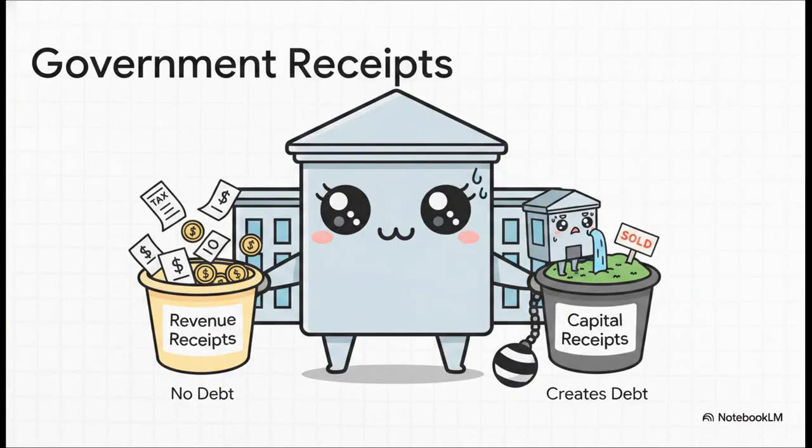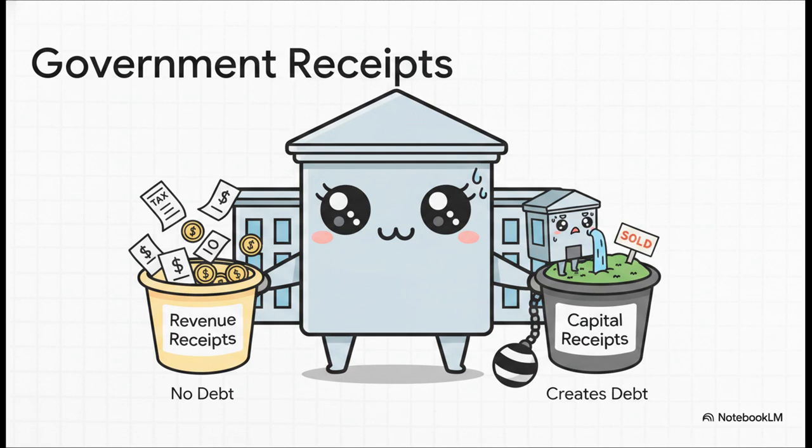And how exactly does the government pay for everything? Well, through their receipts, which fall into 2 main buckets. Revenue receipts are regular income, things like income tax, GST, or fees. They are great because they don't create any debt for the government. But for massive, long-term infrastructure projects, governments have to rely on capital receipts. This includes taking out big loans or selling off government assets. Capital receipts give an immediate cash injection for sure, but they either create long-term debt or they reduce the nation's total assets.